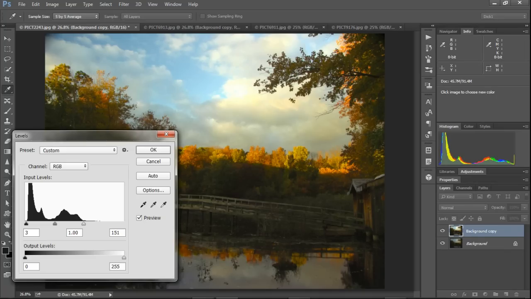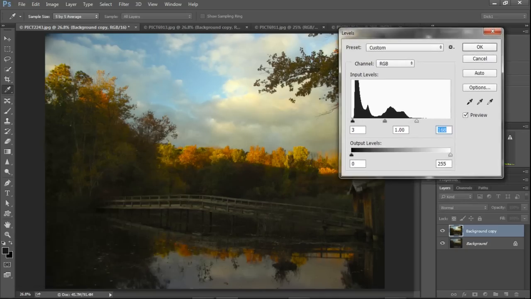If I bring this slider back to where those start, which is right about there, and go back up to that same area in the clouds, now my 155 pixels are up to like 218, but they're not 255. They're not blowing out. All right, so that's not a bad spot. You could split the difference if you want and keep them just under 255, somewhere around there. Okay, they're up to 235 now. That's not a bad spot for it.